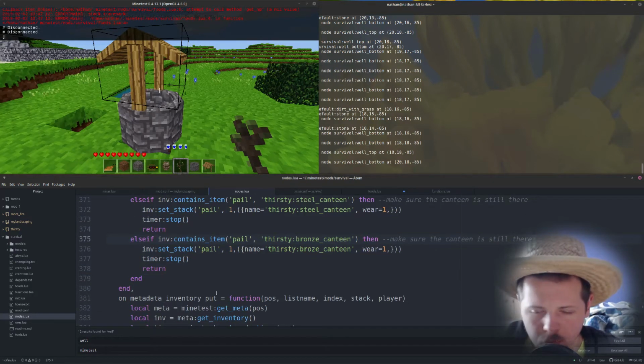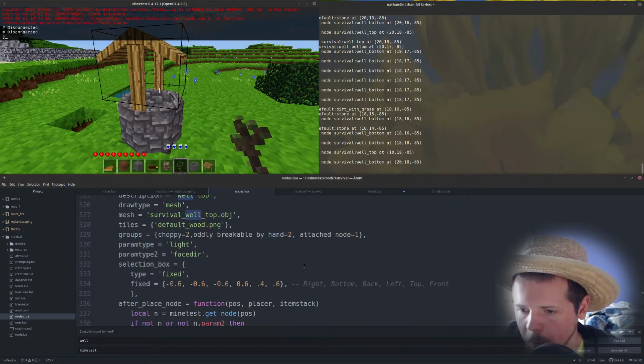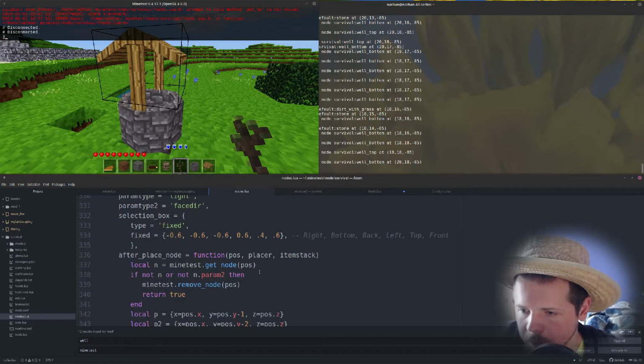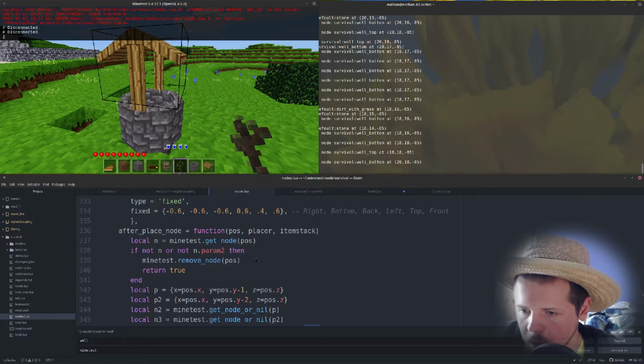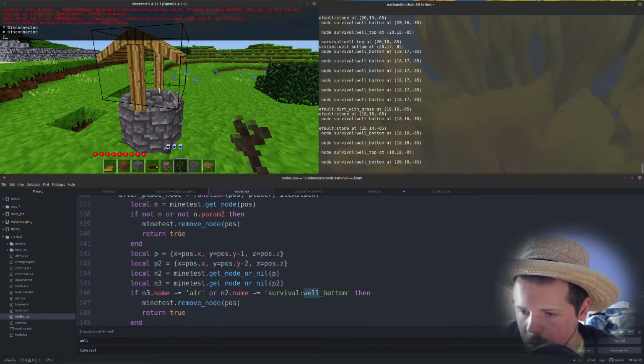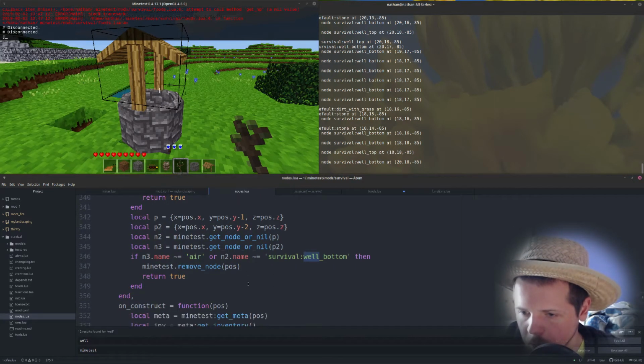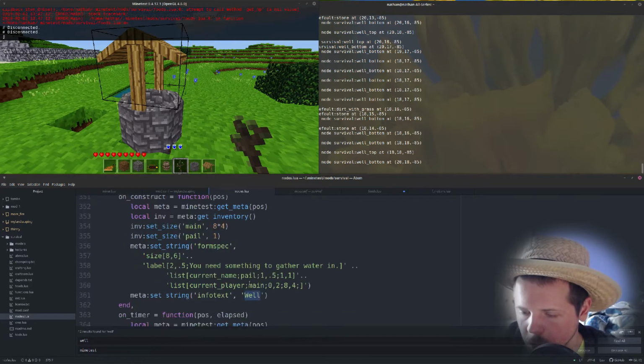Yeah, that looks right. Why isn't this thing... What is it? After place node. If it doesn't match, give the node back. Which I forget what that is. Something about something. Whatever. Check this out. Survival well bottom. Yes. Okay. Sure. On construct.